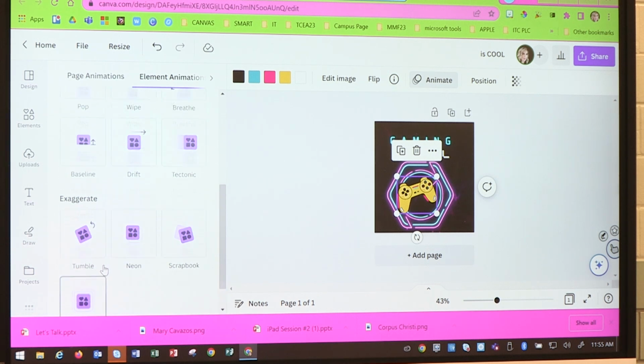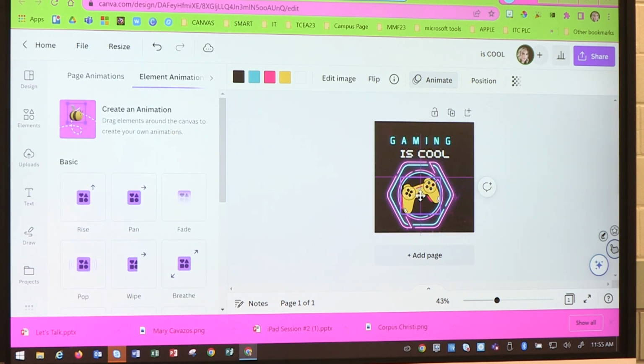But I'm going to just leave it like that because I'm going to print this. Now, if I print this, do all the animations come out on print? If I print a logo with animation, will the animation appear? No. Animation is only going to work on the web, on a website, or if it's digital. But I just wanted to show y'all so you can see where that comes from.